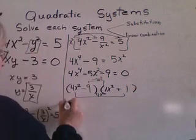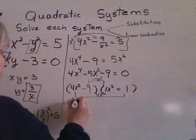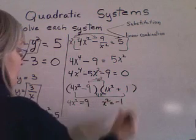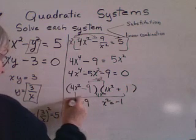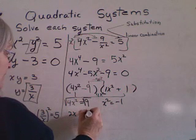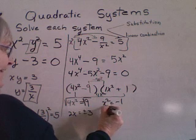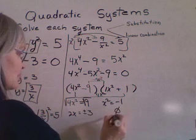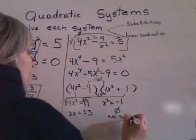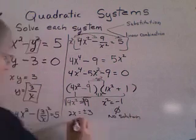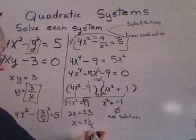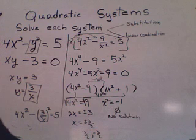Then, what do I do? Set each one of these equal to 0. So, 4x squared minus 9 equals 0, so it equals 9. And, x squared equals negative 1. Square root both sides. 2x equals plus or minus 3. Uh-oh. x squared can never equal a negative. No solution on that part there. Be careful. No solution happens once in a while. So, x equals plus or minus 3 halves. That's two answers. 3 halves minus 3 halves for x.